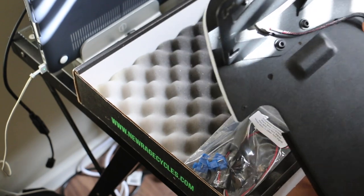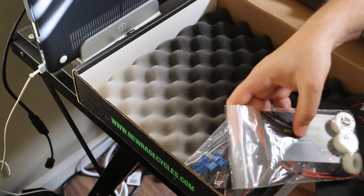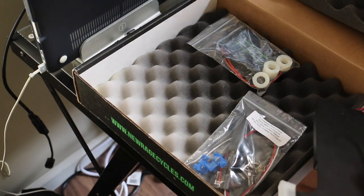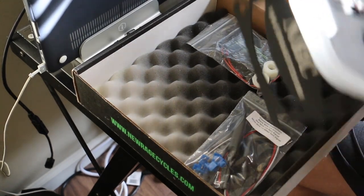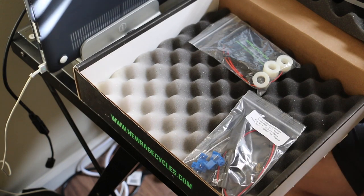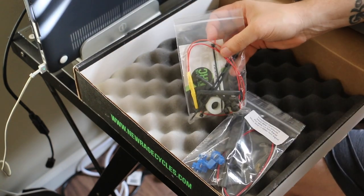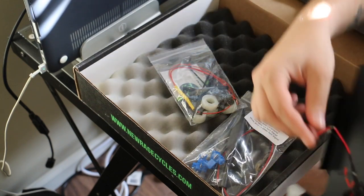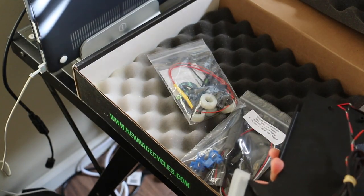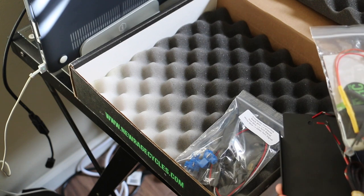Not sure yet what I'm going to do. Two other things that are weird to me: they don't give you any instructions in the box - they just say go to newragecycles.com/instructions. I went there and there's a three-page guide with small images giving you a generic idea, but it skips steps. One thing I found out through googling is that you have to wire this Y-wire connector to the red rear light connector and make it a split.